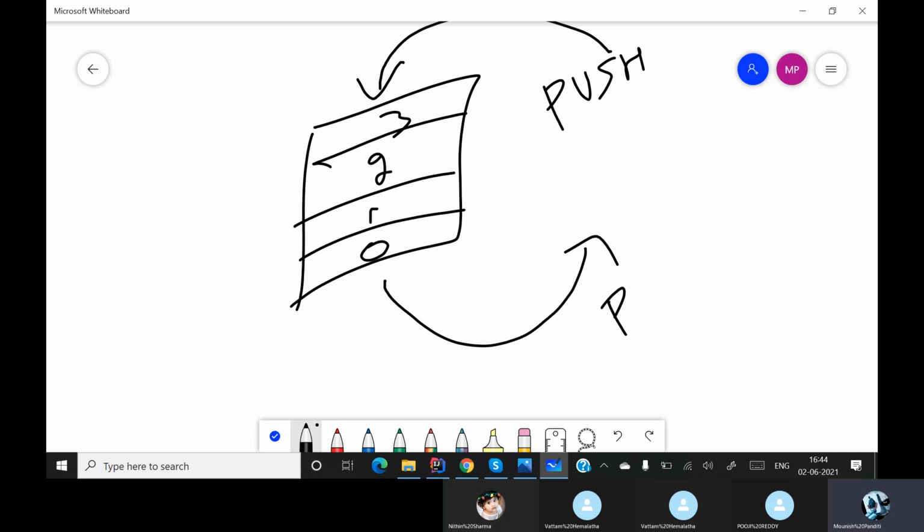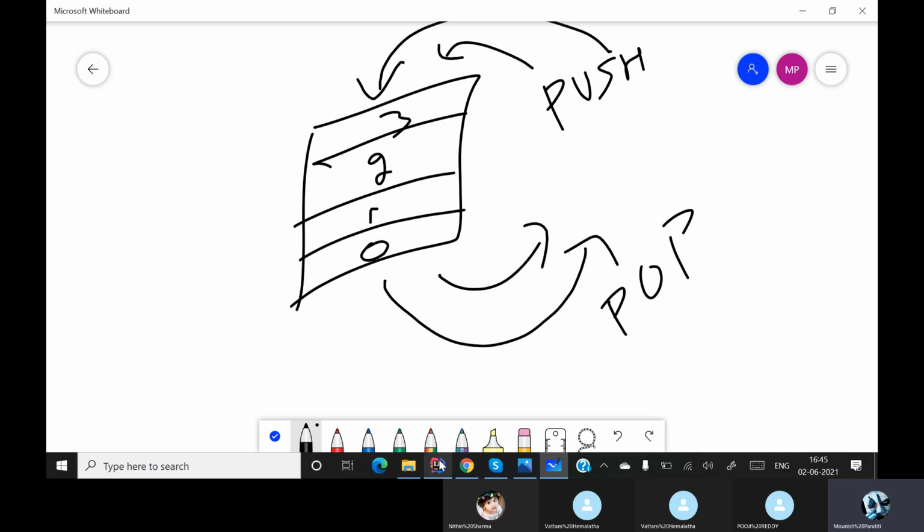Getting the data is basically your pop method. On the top you are pushing the data, from the below you are taking the data. This is called as push and pop methods.